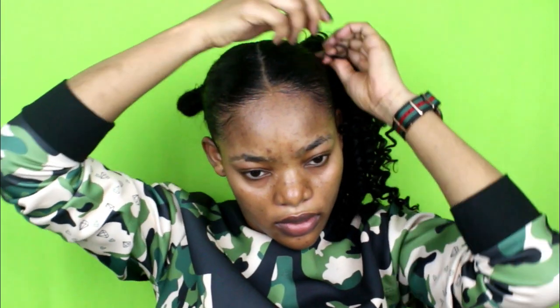And so guys, when you got to the end like this, you need to take the remaining part of the weave and then use it to roll on the bun in order to secure it properly. And then using a bobby pin, you just need to secure it. So guys, you're free to use as much bobby pin as you want. And so guys, there it is, the one part of the ponytail.